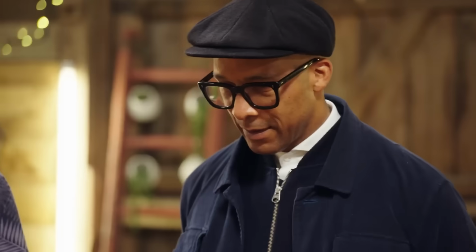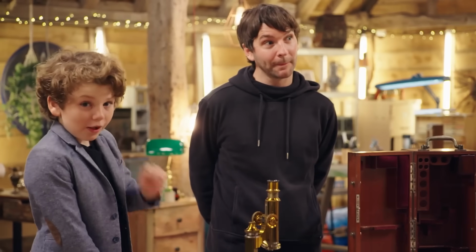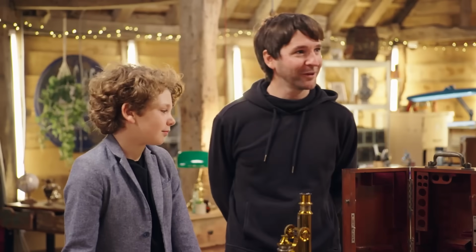Everything under there will appear magic. Wow. It's just so different looking at micro items. Absolutely, there's a whole world. Whole different microscopic world. Well, listen, both of you, thank you for bringing this in. Thank you. It's going to be a real joy. Good to meet you. We look forward to seeing it when it's done. You take care now. Bye. Thank you. See you. Bye-bye.